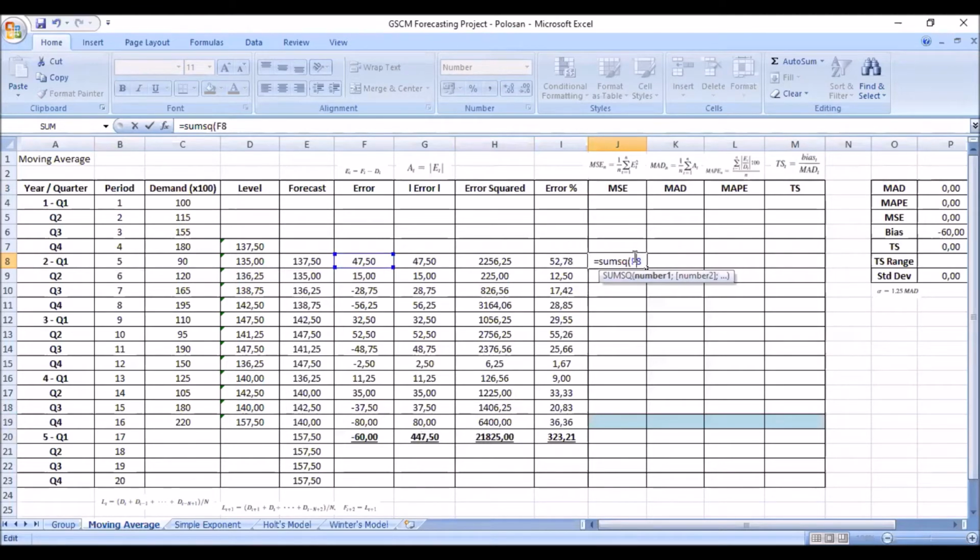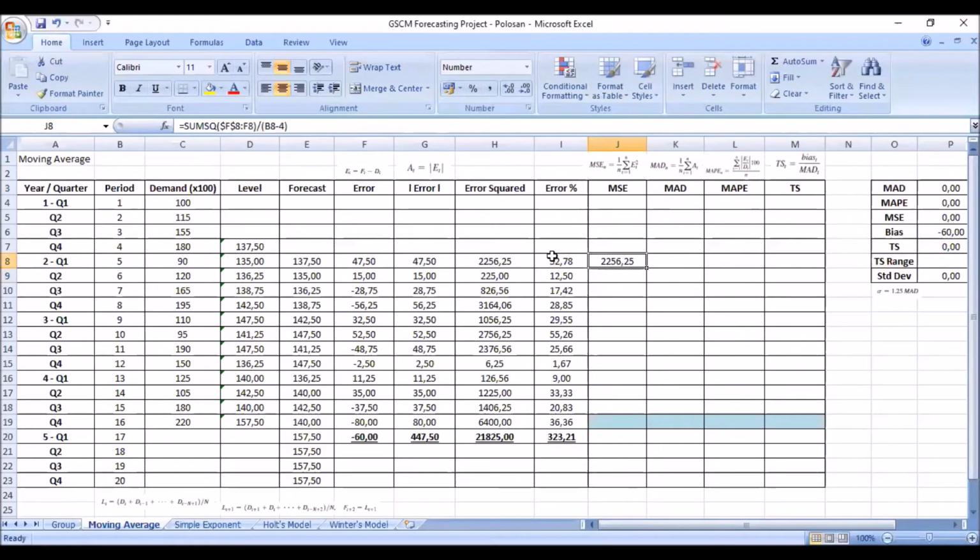And in Excel, we're gonna do the Excel way, which is we're gonna use the error square. We're gonna use the first one first and lock it or stabilize it using F4. We input the first one first, because we're doing it the accumulative way, and it's divided by the total of periods or the corresponding period minus 4. It's minus 4 because the first forecast of the first 4 periods isn't accounted for, so that's why we must subtract 4. If we counted it, we wouldn't find the accurate MSE.